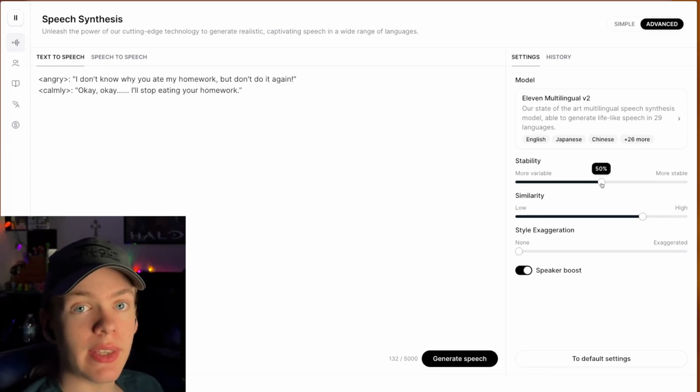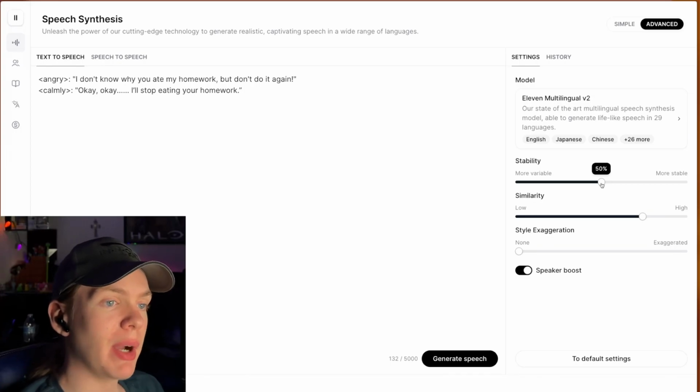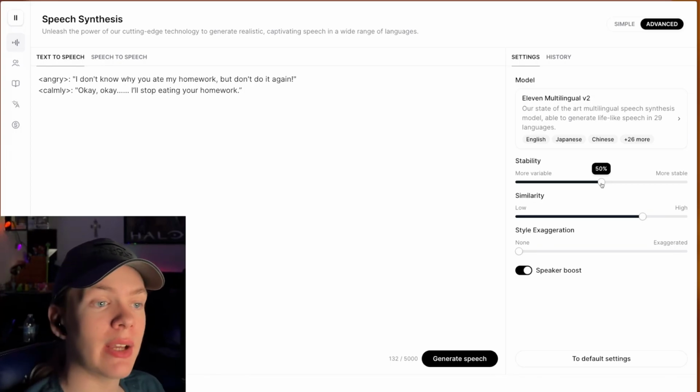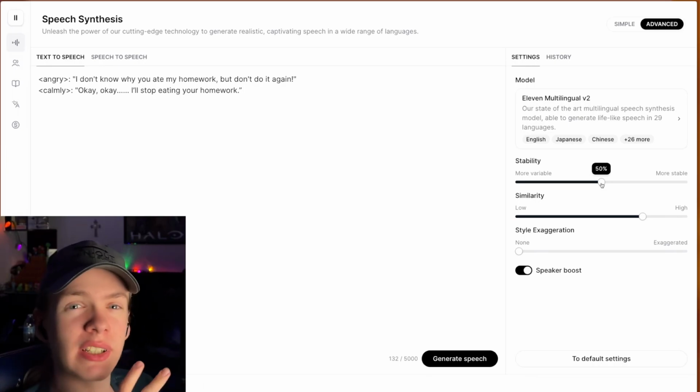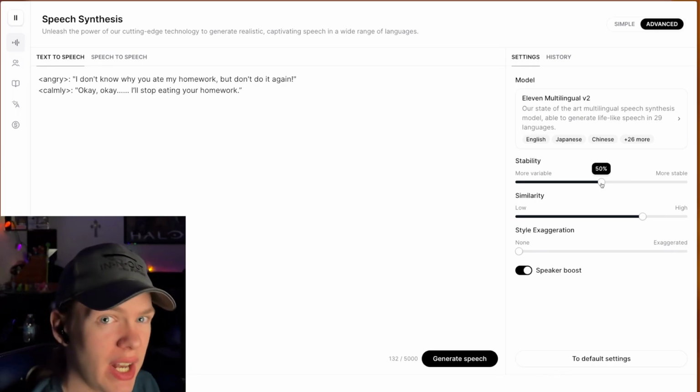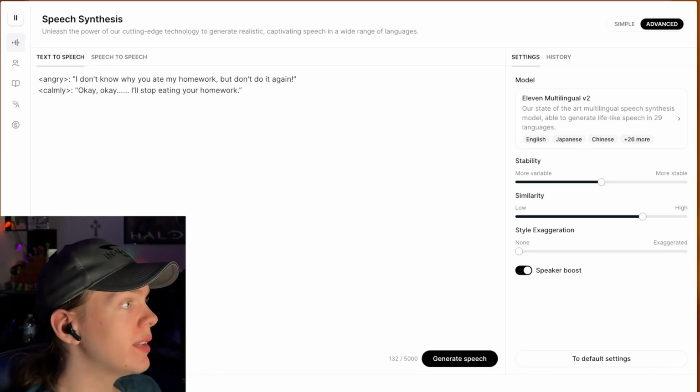If you toy with it, you can get a sort of sweet spot, which can also vary between different generations. So you might have a certain prompt that you're giving it where it works best with a certain amount of stability, and then another where it works better with a different amount. It all kind of just depends, honestly. It is just a matter of toying with it. Keep some of the things I've told you today in mind and keep generating it. And eventually you will get a generation that fits you well.